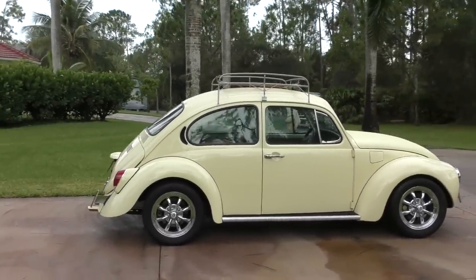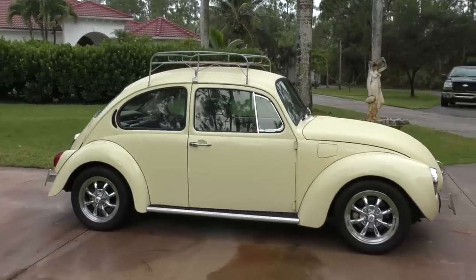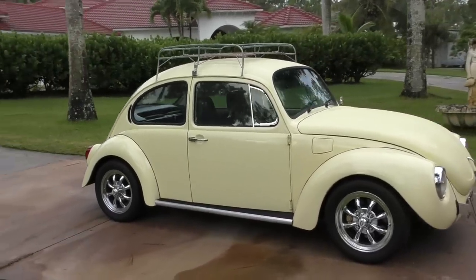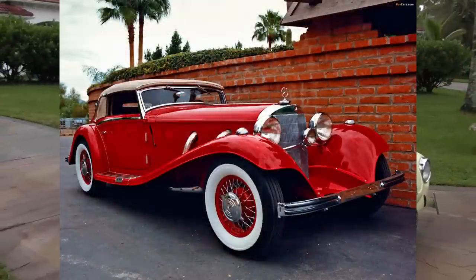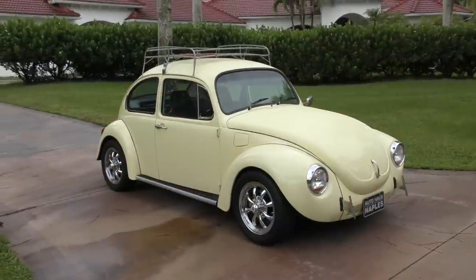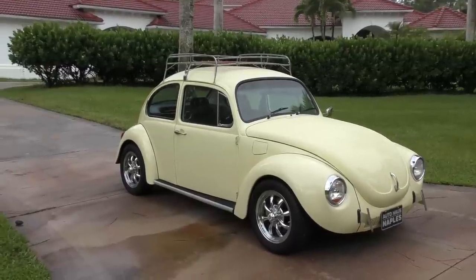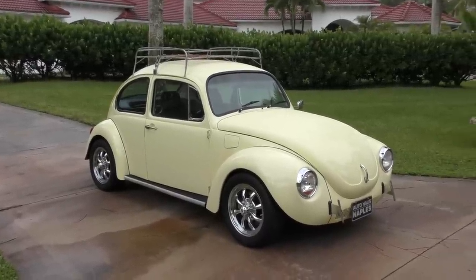What he wanted was a simple, rugged, inexpensive vehicle to travel the new Reichsautobahn that Germany was building. It was intended to modernize Germany. World War I had devastated them in a way that it didn't the United States. As a result, the German car market was basically mostly luxury cars — not about the people. In fact, only one in 50 Germans owned a car before Beetles ever came out, so it was just something only for the rich.